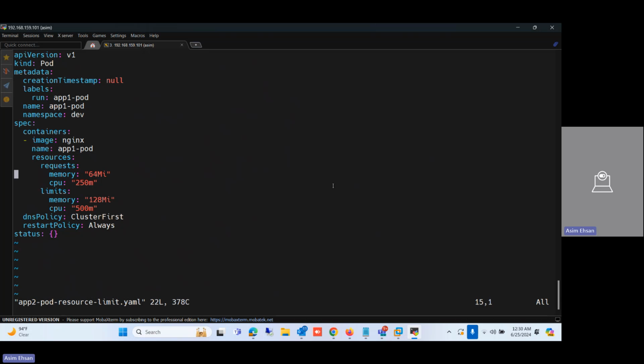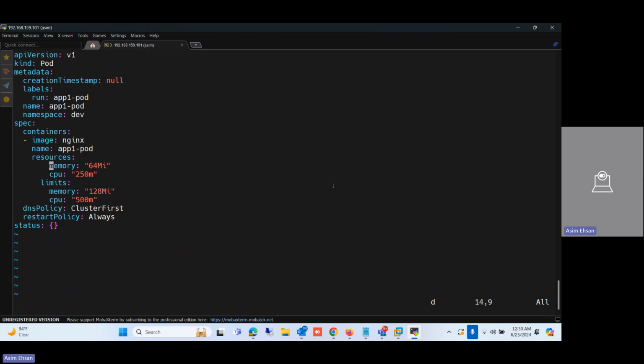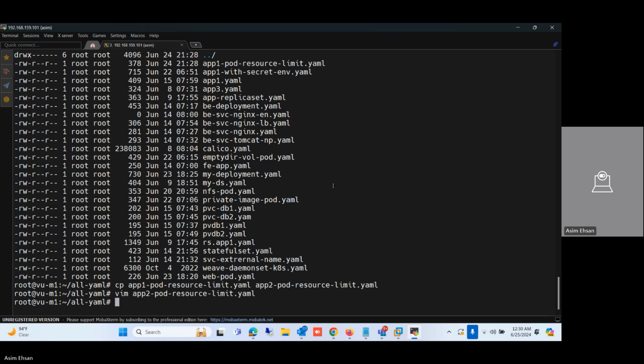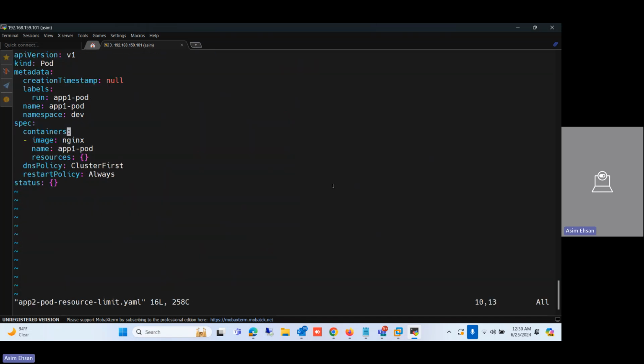Here I am not going to set any limit, just like the general pod we ran, setting unlimited resources. I need to change this, just change the name, the rest is all good.